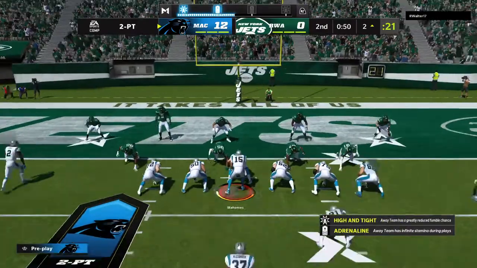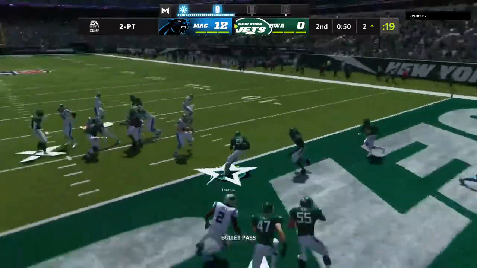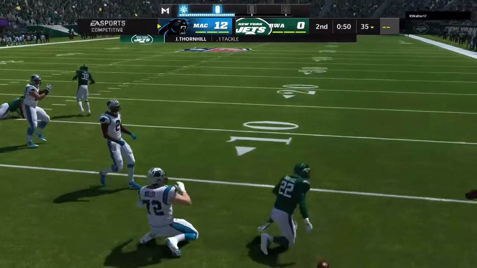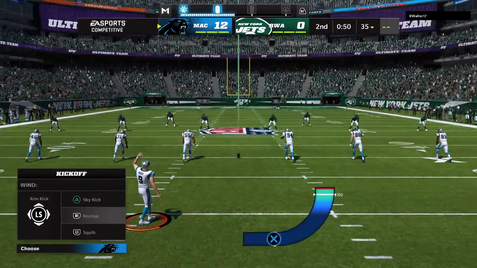Now Matt Rhule keeping the offense on the field to go for 2 here. Mahomes will throw for it. And it's intercepted at the goal line. Picked off by Juan Thornhill. And they'll have the football, but deep in their own territory as he's brought down at the 5.